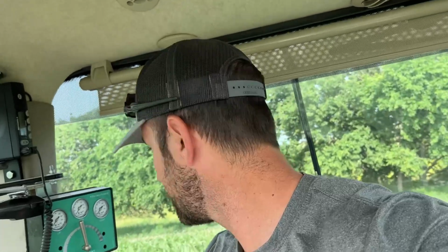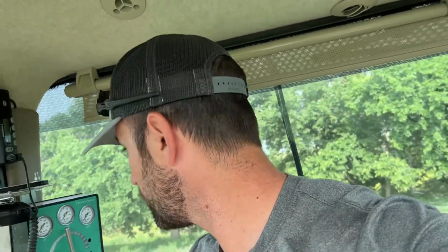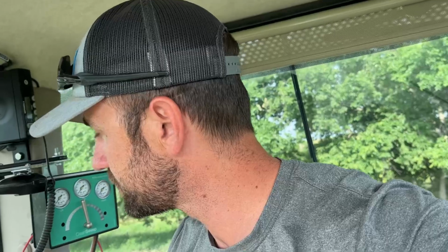And also with soybeans, we got our second spraying done. With the second spraying, hopefully we get a good kill on all of our weeds. We did go Enlist beans, for those of you who know the difference. That's the dicamba bean. But just because it's something we're more comfortable with. And so we'll see how that goes.